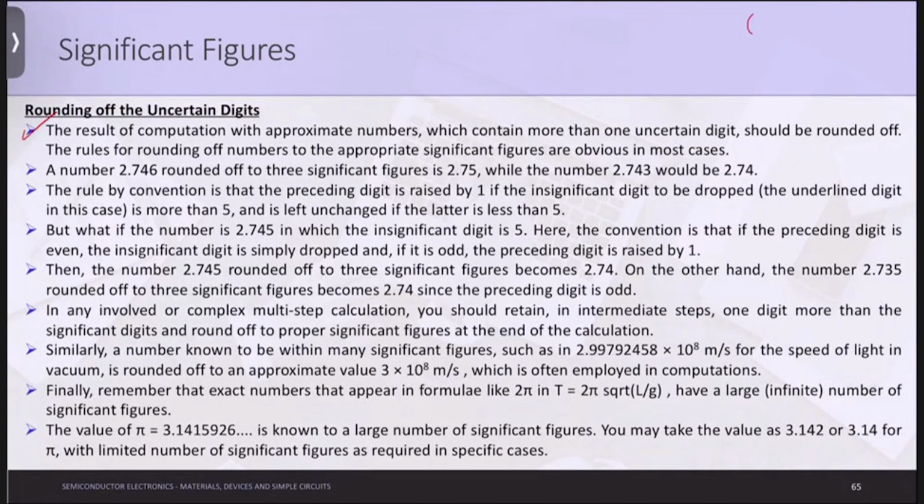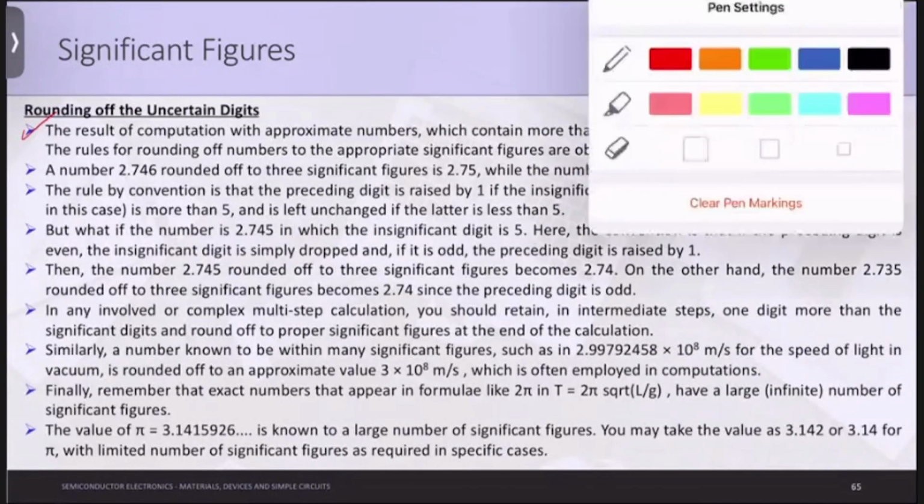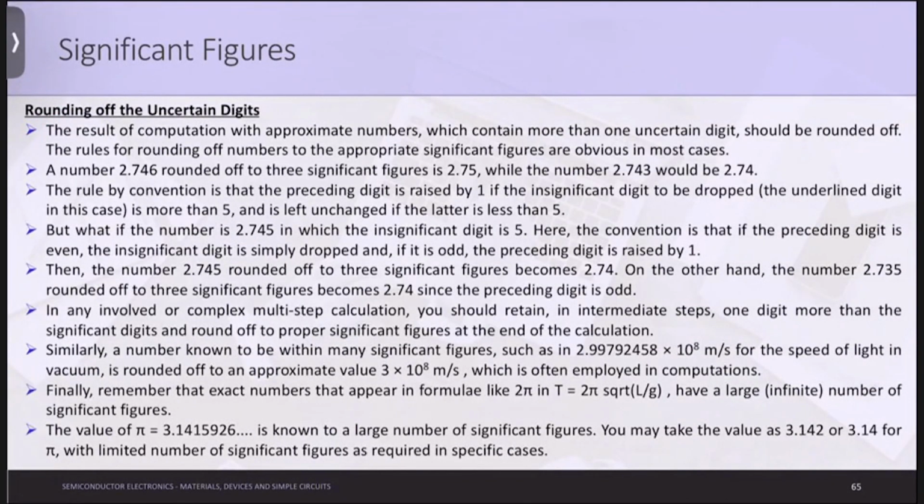Let's say the digit is between 1 to 5, not including 5. So we decrease the number, right? And if it is 5 or greater than 5, let's say it's still 10, then we increase the number. So this was the basic terminology. Now let us just keep on accepting these rules and let us see what happens. Okay. So this thing has been explained.